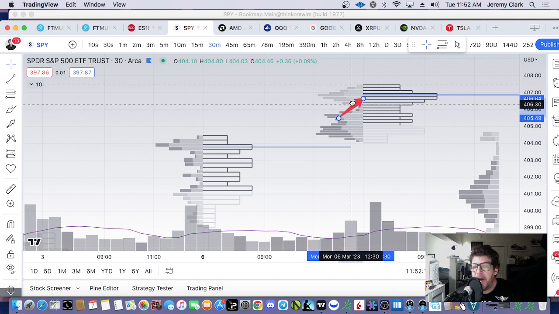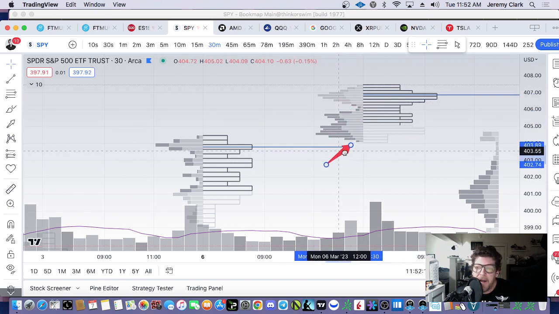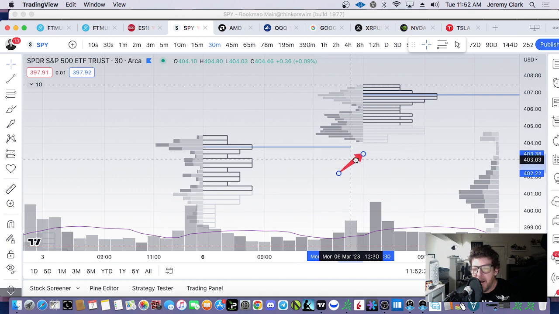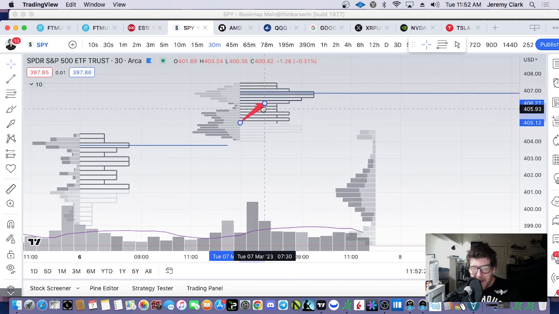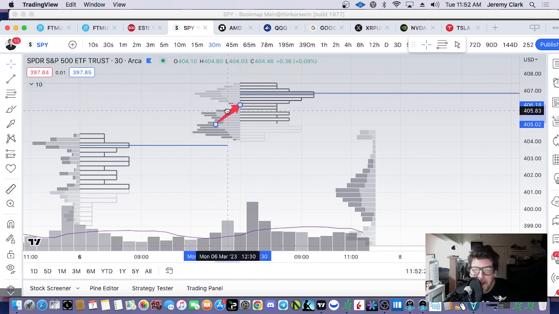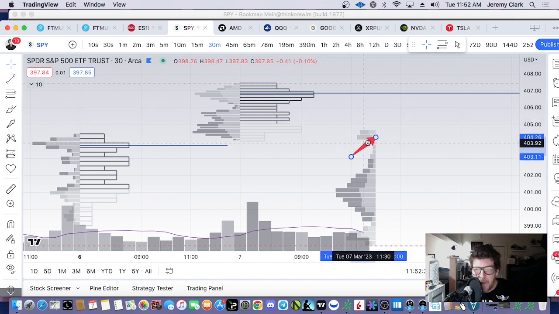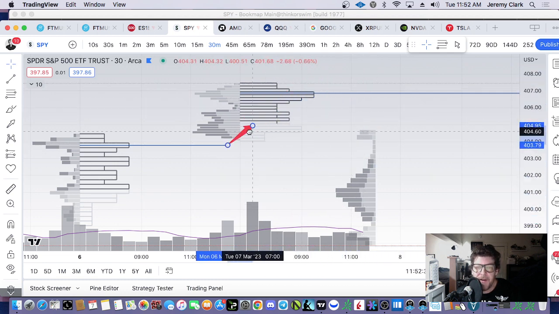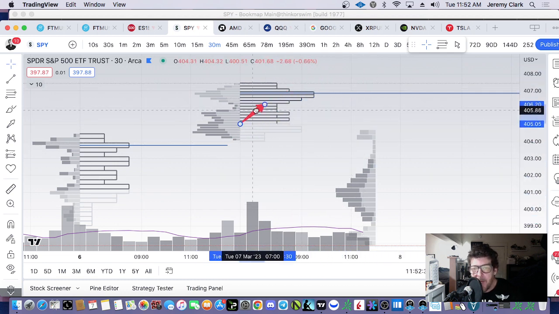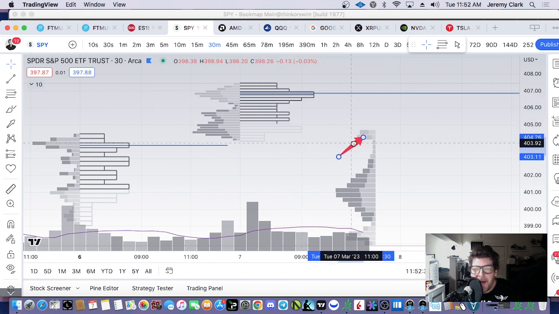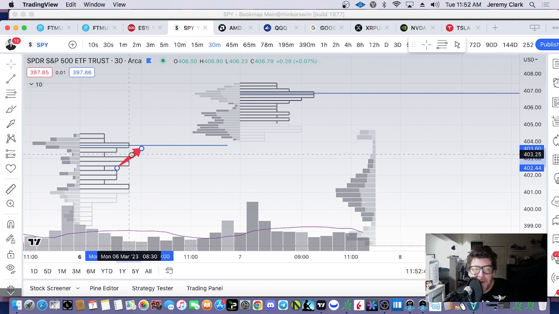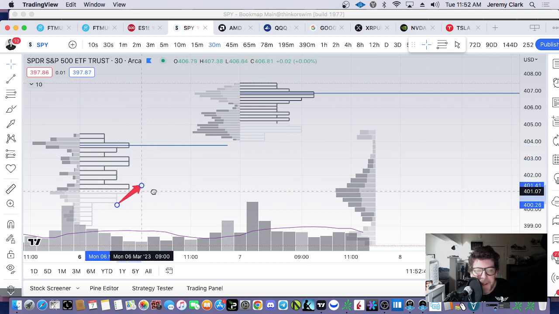So it kind of helps to have the volume profile and the market profile next to each other this way, or back to back, so you can see what price does in the new session in relation to what price did in the last session. Okay, so if this is one session here, this is showing the previous day's market profile, the previous day's point of control, and you can see we drop back down into the day before's point of control. That happens all the time.